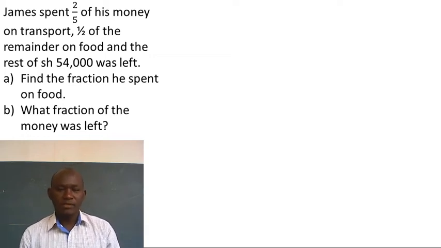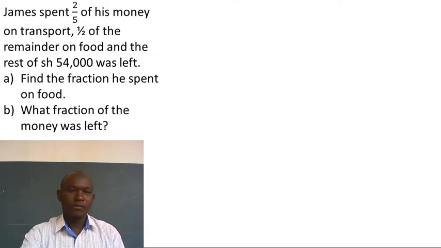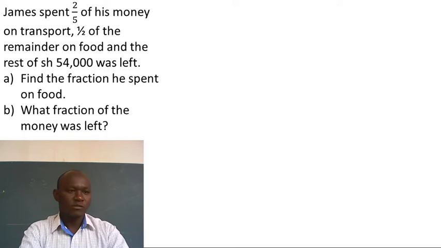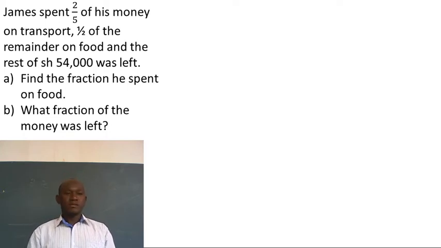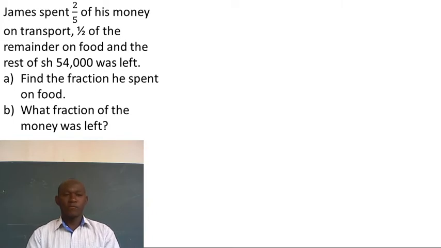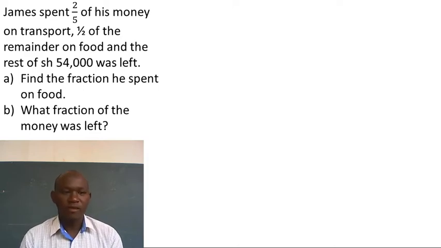Yeah, let's look at this question, which is connected to application of fractions. I have the first question, which says: James spent 2/5 of his money on transport, a half of the remainder on food, and the rest of 54,000 shillings was left. The first question is, find the fraction he spent on food.